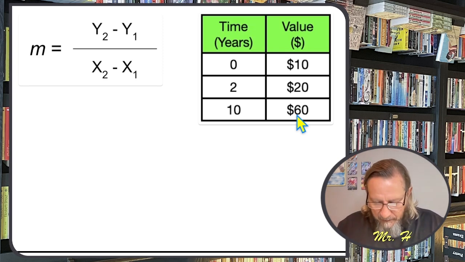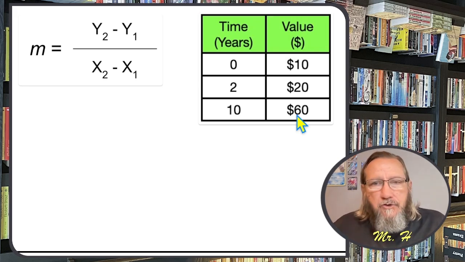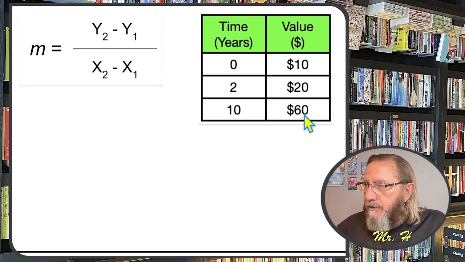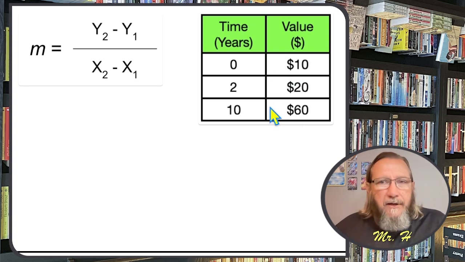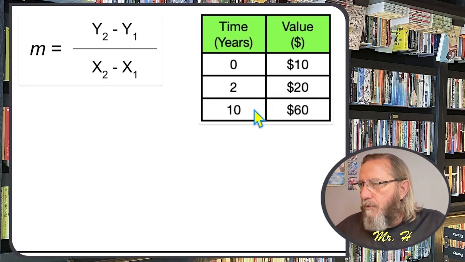So let's do the calculation again. Now, when you are working problems with tables, it doesn't matter which point you choose as point number 1 or point number 2. You're given 3 alternatives. We've got 3 points here. We don't have to be given 3. As long as we're given 2, we're golden. But we're going to have 3 points here.